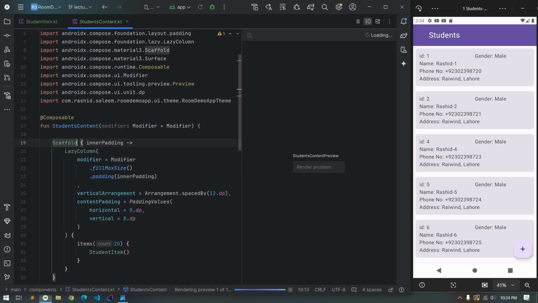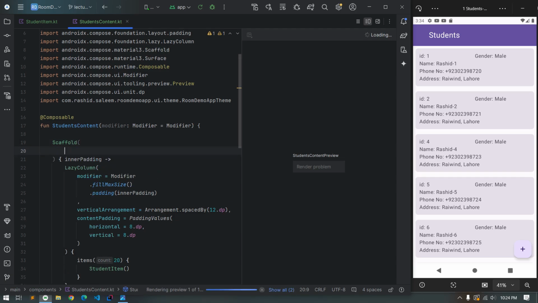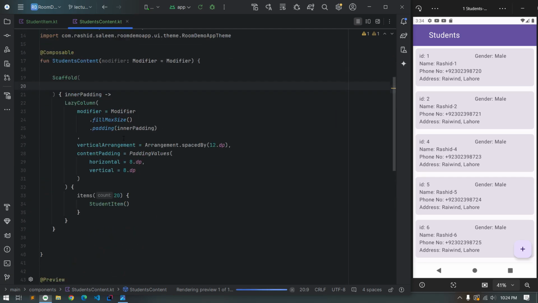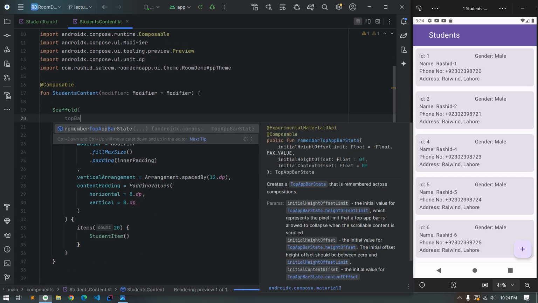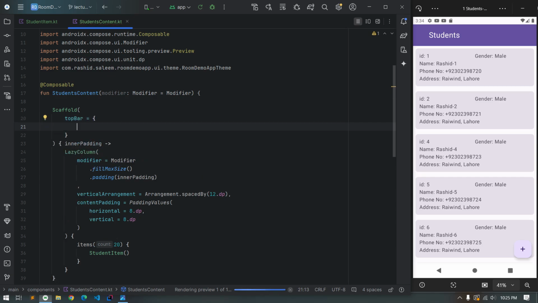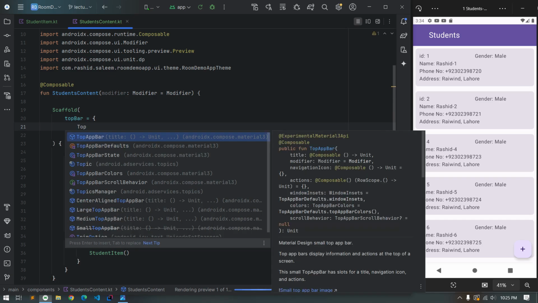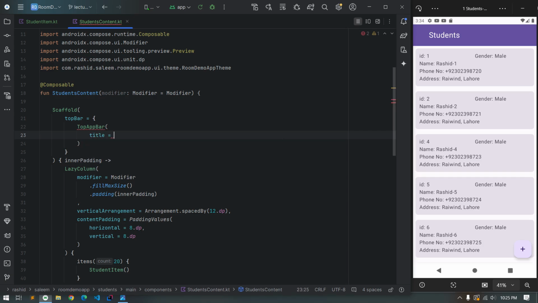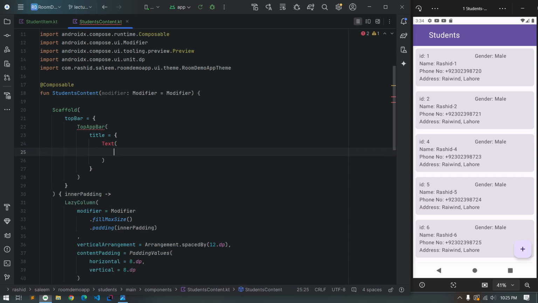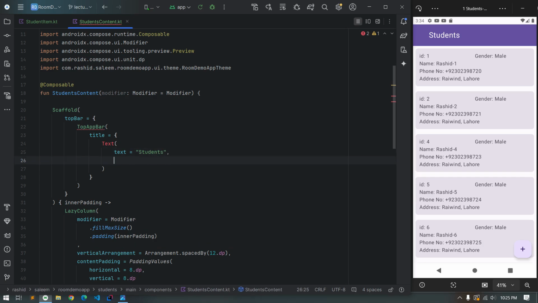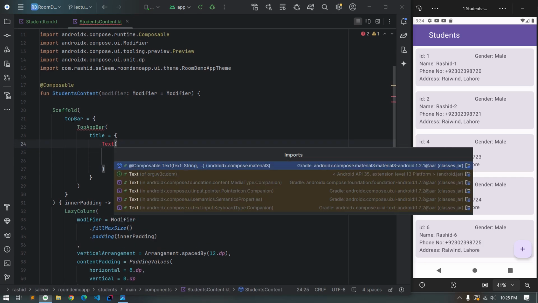And now we need to show the top app bar. Let's hide this for a while. And here we need to show the top bar. For that we have a composable named top bar, which has title, students, and press Alt Enter to import.